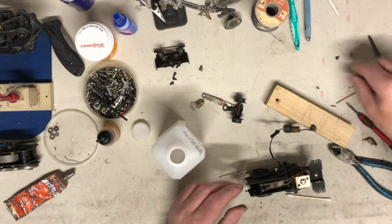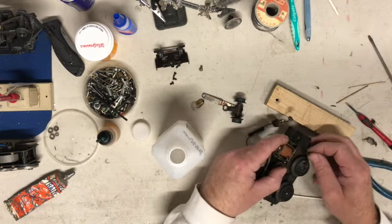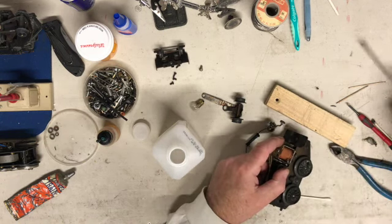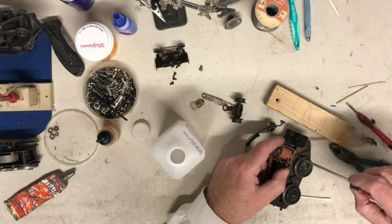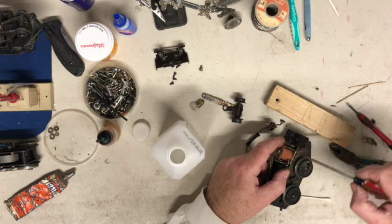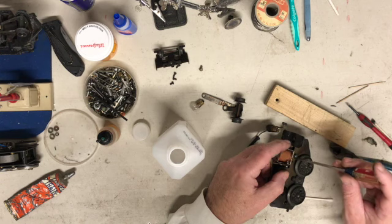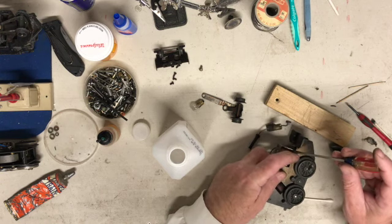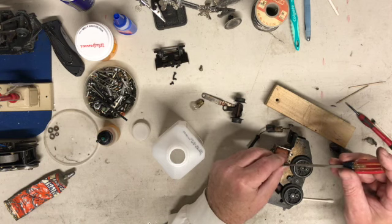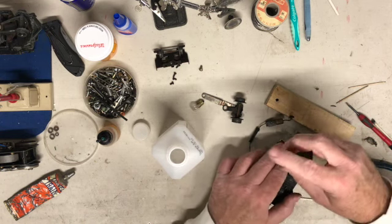Okay, put the screw back in. Come on now. It's the only bad thing about magnetized things. They want to grab it before you get it in the slot. But when you put it in the slot and put it down in there, it wants to fall off. Go figure. Okay, so we're going to get that threaded in there, get it started.